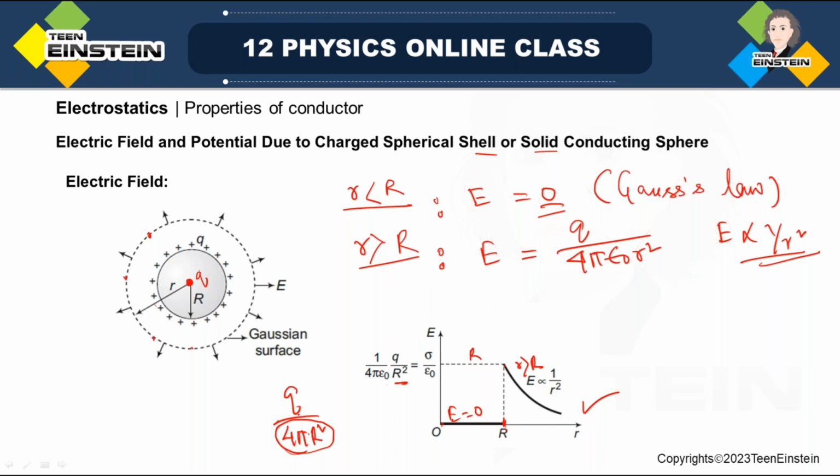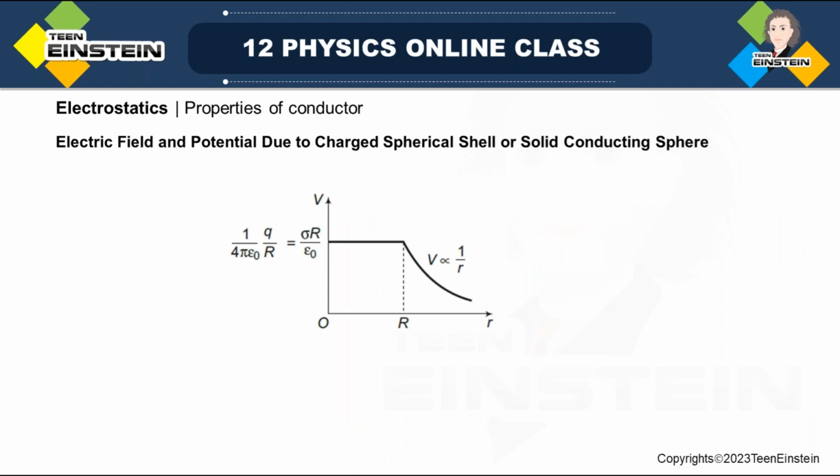So I can write this as area q by area, surface charge by area, I can write as sigma by epsilon 0. This is the surface charge outside the surface. Okay, just outside any conductor, the electric field will be sigma by epsilon 0. This is the property we have already learned, and here also we can see that. So electric field just outside the conductor will always be sigma by epsilon 0. Okay, so these are a few points we have already discussed.